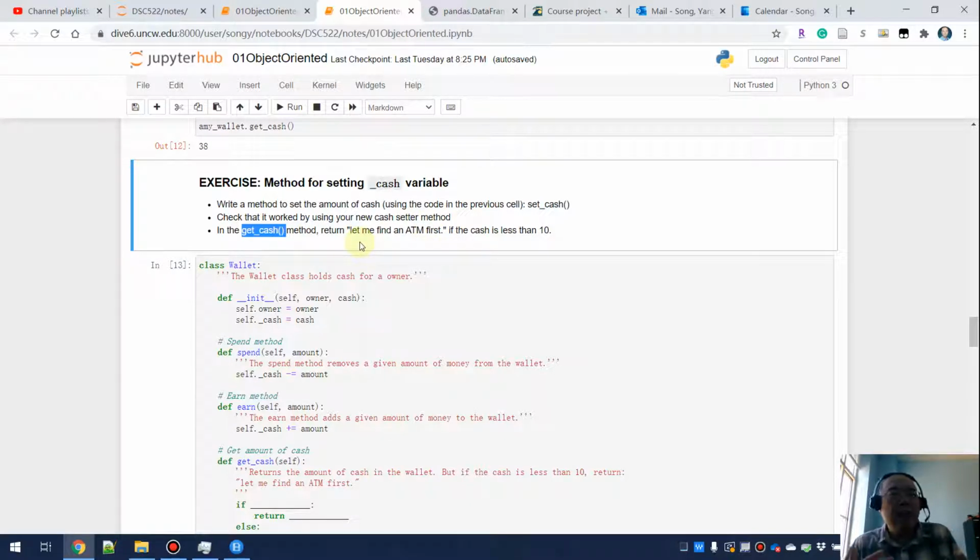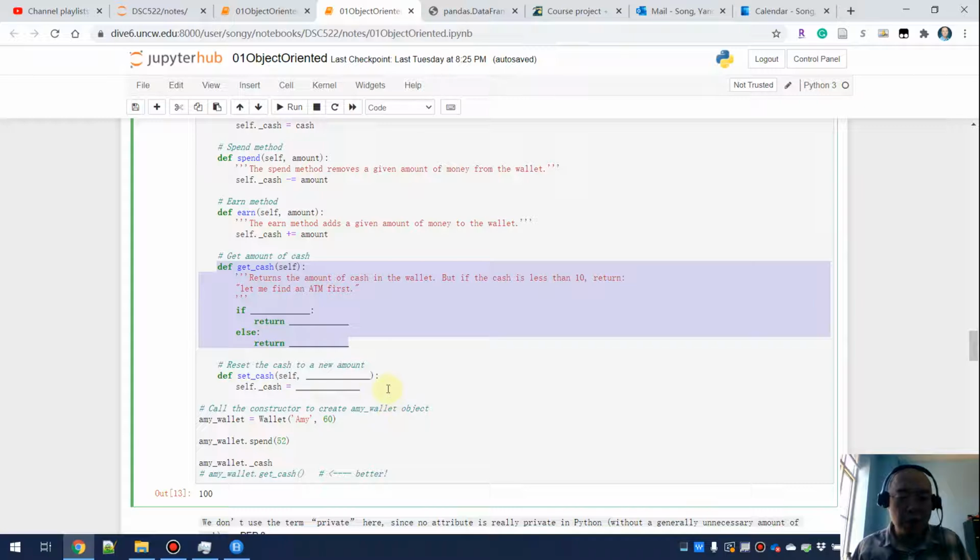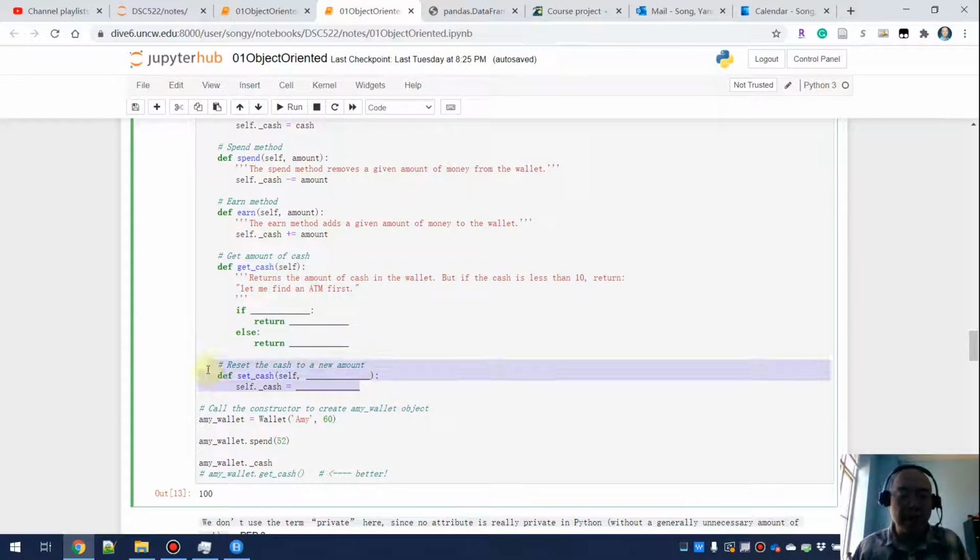Say if I have less than $10 in my wallet, I wouldn't tell you, hey, I only have 10 cents. That's embarrassing. Okay, I want to say, if you ask me how much cash do you have, I will say, let me find an ATM first if the cash is less than 0. So for get cash, you want to update that, and you also want to create a set cash method.